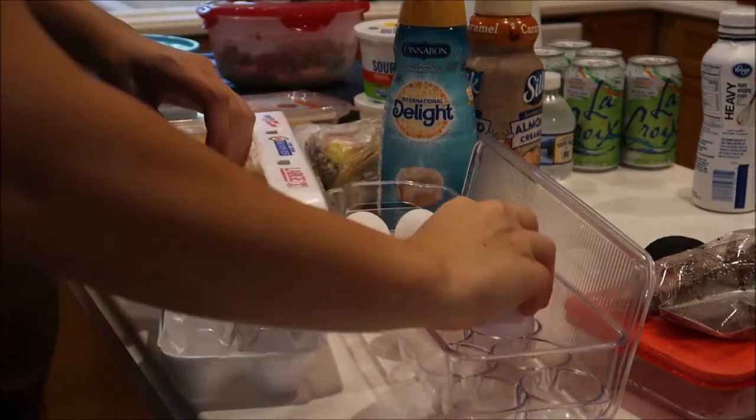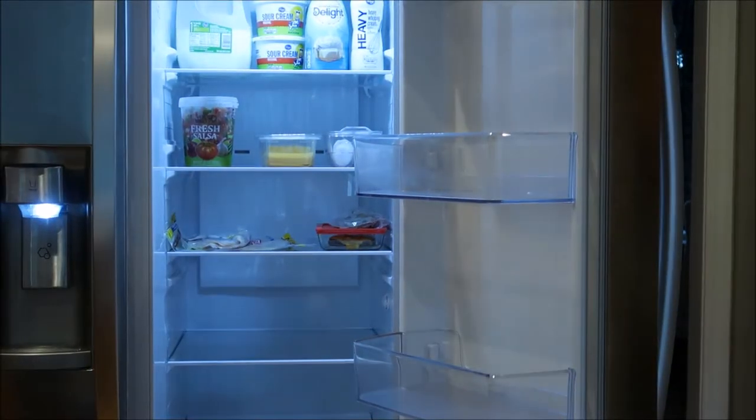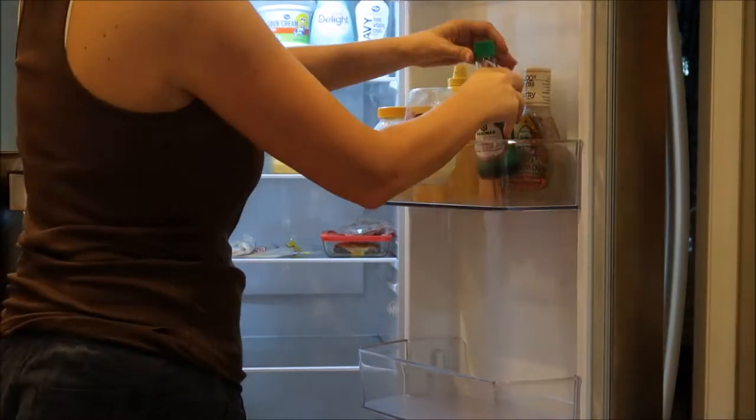I really like putting my eggs in these clear plastic containers. It just looks really nice in my refrigerator. I got mine at TJ Maxx for a lot less expensive than you find at Bed Bath & Beyond.